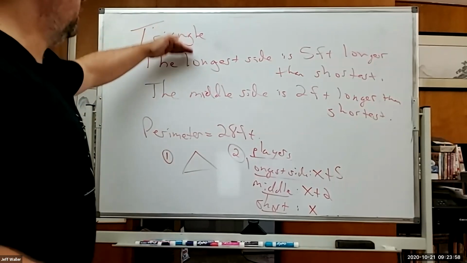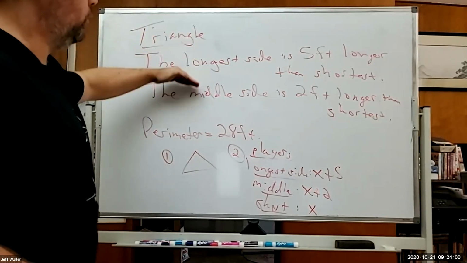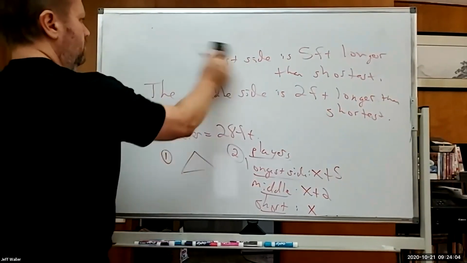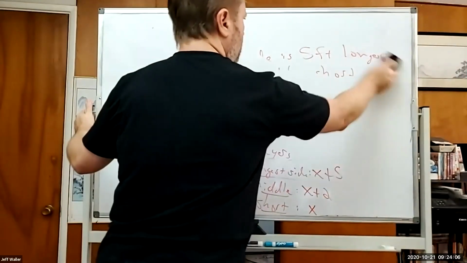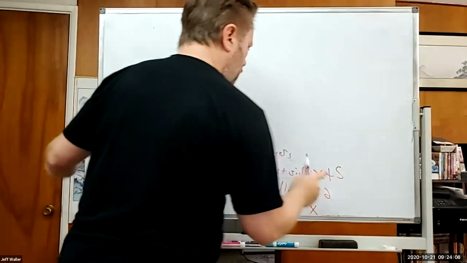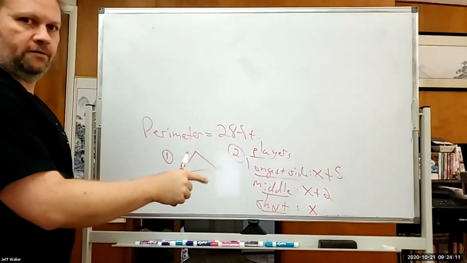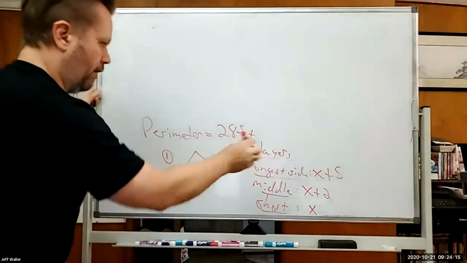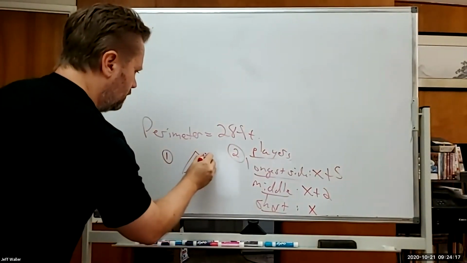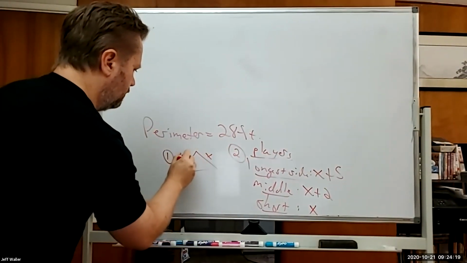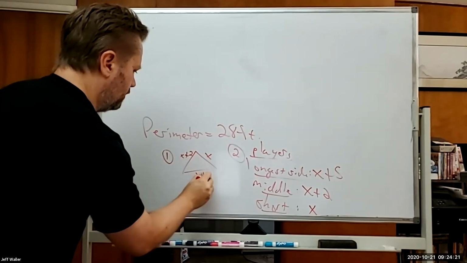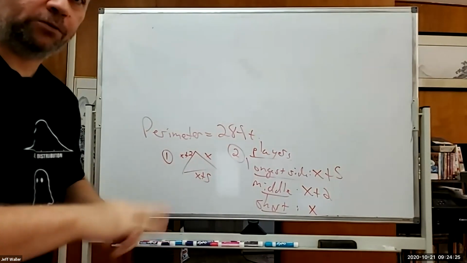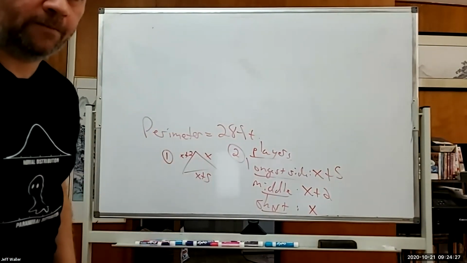I'm going to erase this. We don't need this anymore. I just need some room for my problem. Take a minute, try to write down what the equation is. Don't say it, just write it down. Write down what you think the equation is. I can use my picture if I want to write these down, but in this case, it doesn't really help too much, but it's not bad to have a visual of what's going on.